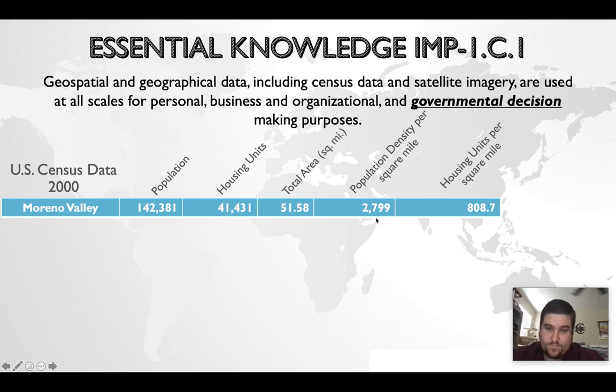Or let's say that there is an average of 810 housing units per square mile. Let's say there's a part of town that only has 200. Well, now we know it's being underutilized for something. And now they could probably build houses there or apartments. Or maybe there's an area of town that has 2,000 housing units per that 1 square mile. And they know that area is heavily impacted. So we need to put more resources into that area because there's more people living there. That kind of data is how governments make decisions using geographical data.